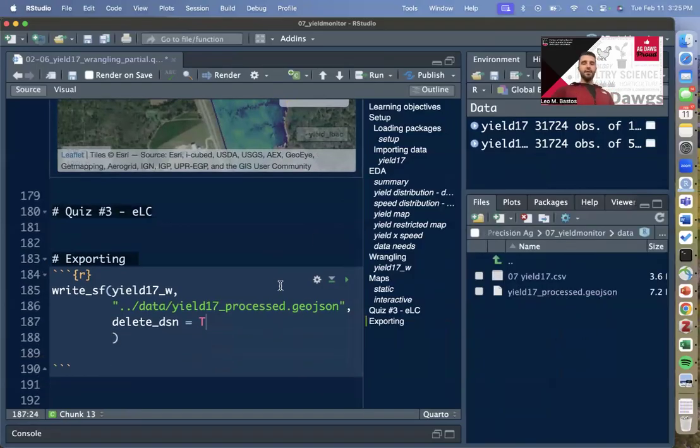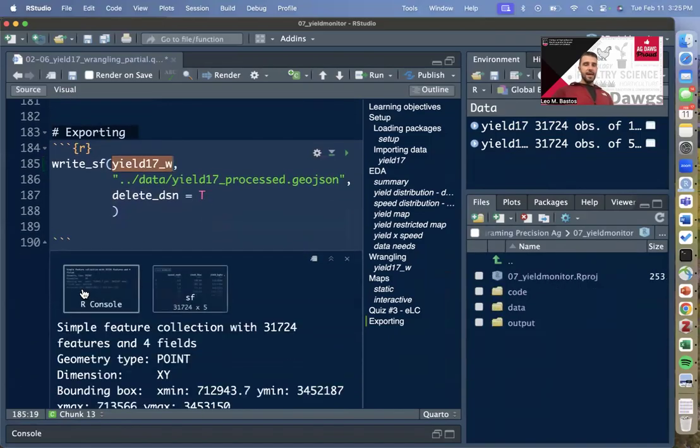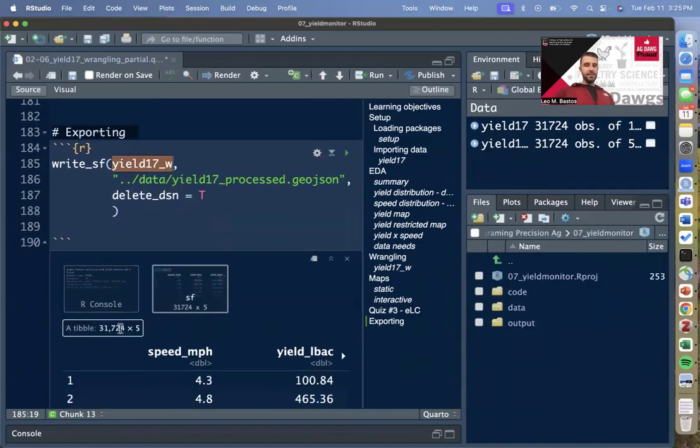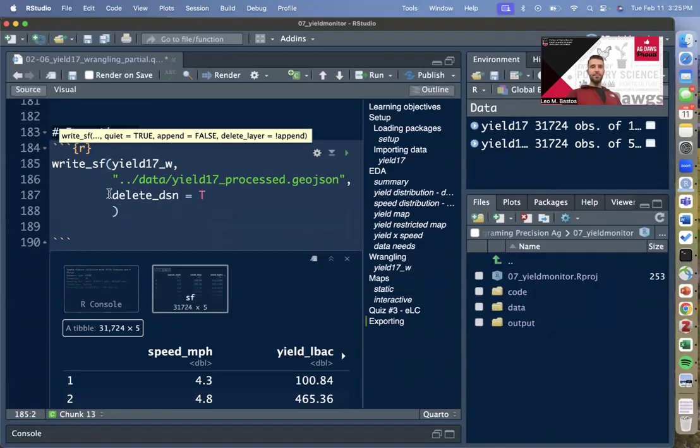So this file here has, let's see, let's print EO17. It has almost 32,000 rows. If you run this piece of code again, without the delete_dsn equals true, it's not going to overwrite, but it's going to append to your current file.